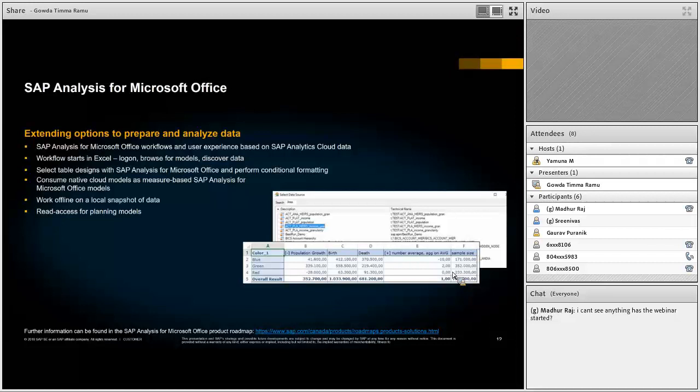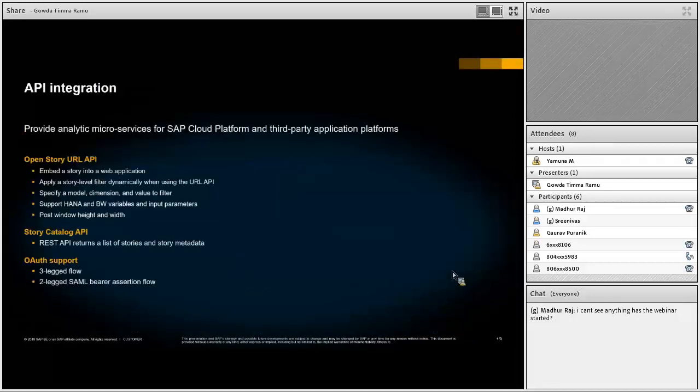SAP Analysis for Microsoft Office now also supports analyzing the models created on SAP Analytics Cloud with the Excel experience. So this would open up an opportunity to analyze data coming from any source on which SAP Analytics Cloud models are created, in addition to BW and HANA, which is already being supported.